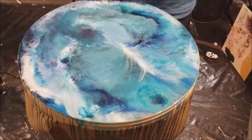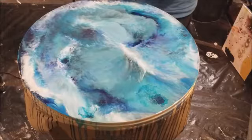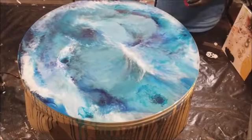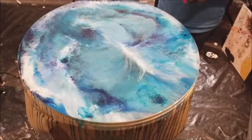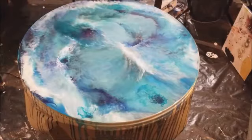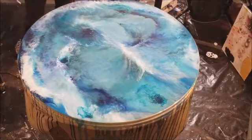I don't know what you mean. I'm trying to figure out what we're going to do with the rest of that resin. Maybe we can top coat this Lazy Susan. It has holes in it. Top coat of what? The rest. Are you going to put all the rest of it on this? Because if so, that's fine. No, I don't know what I'm going to do with it. You can. I'm just trying to think ahead. There's so much of this blue. You just add this? Yeah.